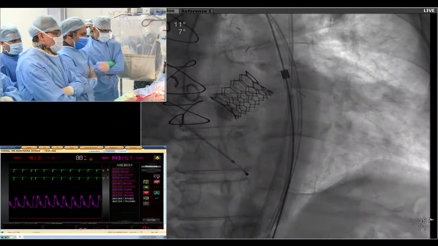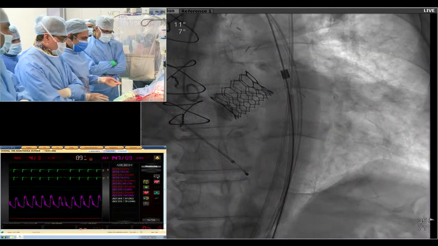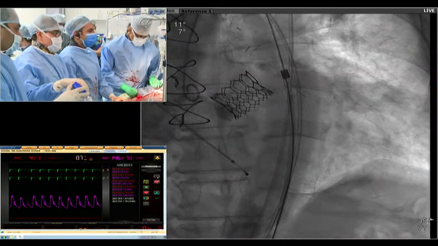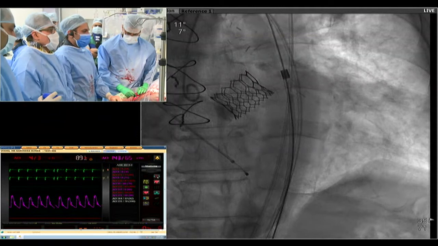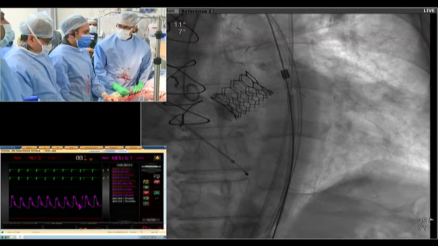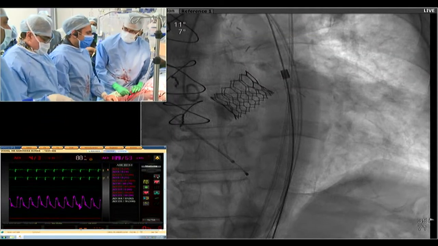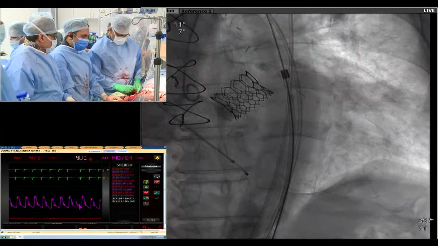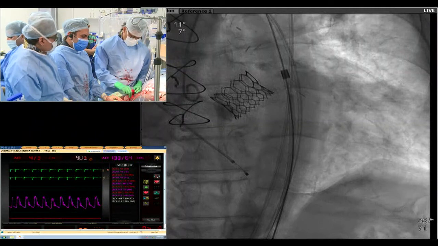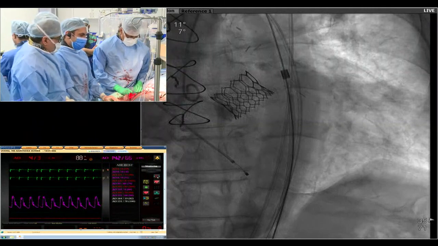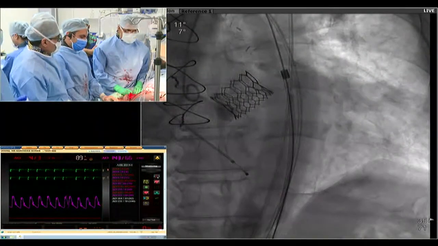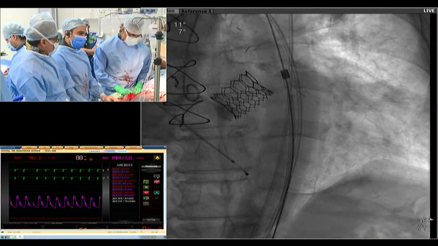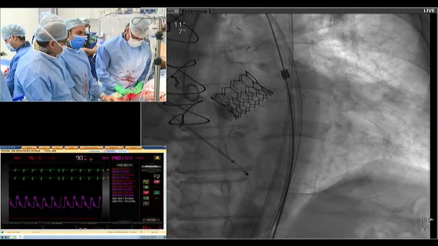Any other questions? I think we're going to have several questions. So let us remove this. I'd like to ask our panel members to answer questions. Thank you very much, it's a very interesting case. I have a question about these carotid protection devices. A few trials inform us that there is no evidence to use them. Why do you use them, or is it your own research work?